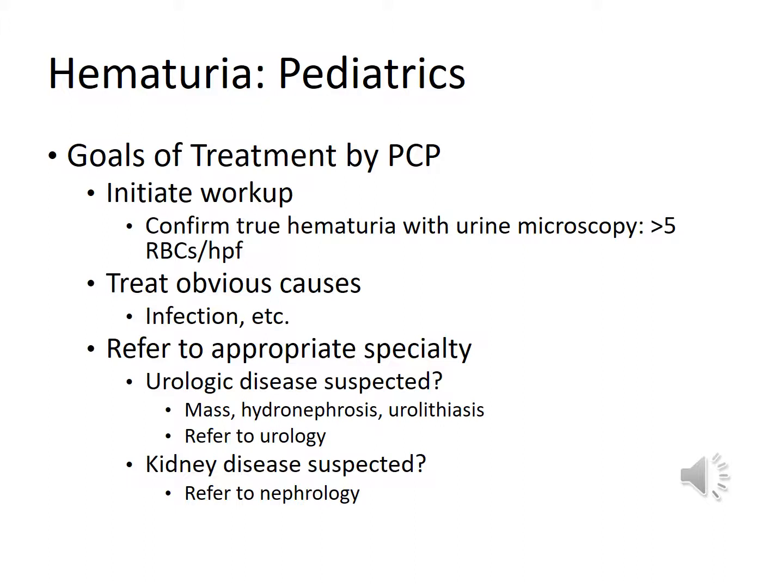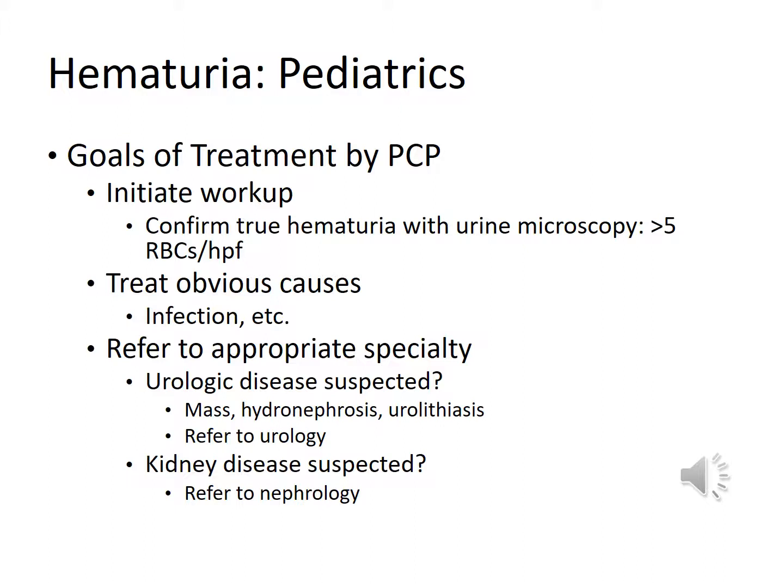Now, both benign and serious conditions can cause microscopic hematuria in children. The most common causes of persistent microhematuria, meaning greater than 6 months, are immunoglobulin A or IgA nephropathy, and then thin basement membrane disease. Some less common causes of microscopic hematuria in children are hereditary nephritis, also known as Alport syndrome, hypercalciuria, urinary tract infections, and nutcracker syndrome.